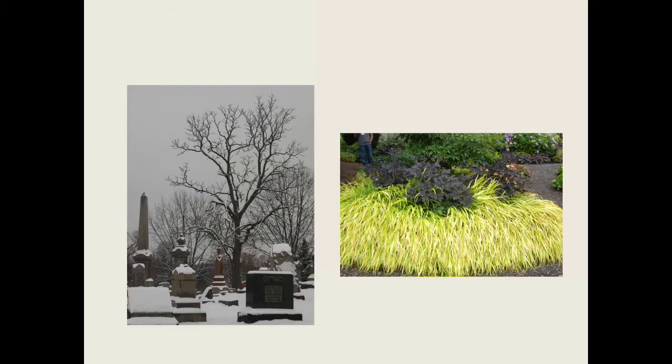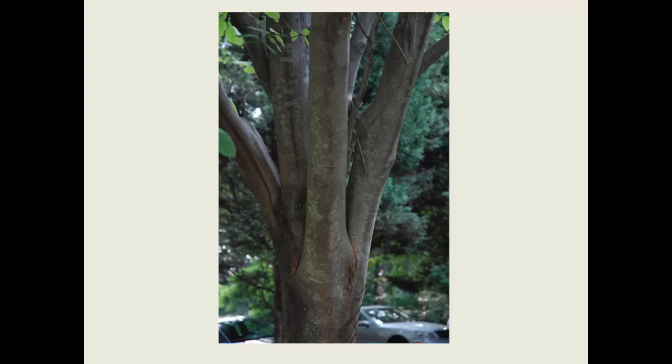This is Kentucky coffee tree over here on the left-hand side. Look how coarse and beautiful and rugged and almost Halloween-y that looks in the wintertime. And yet over on the right-hand side, you have Japanese Hakone grass and this wonderful cascading waterfall impact to it. You could use that to mimic a waterfall, to mimic something hanging over a retaining wall when there's no retaining wall there.